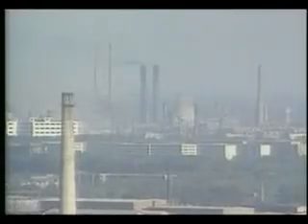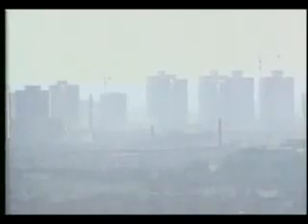Right now, two-thirds of our cities have problems with pollution, and one-third of the land of my country is damaged by acid rain. Eighty percent of our power source is from coal. So this is a big problem. Right now we have 1.2 billion population, and we anticipate it will be one and a half billion or more by the middle of next century. Right now we consume one ton of coal per capita. If we increase our power consumption by a factor of three, we will burn about 5 billion tons of coal by the middle of next century. That's why I made my mind to do this cold fusion research. It's a big risk for me, but I think it's worthwhile to do it.